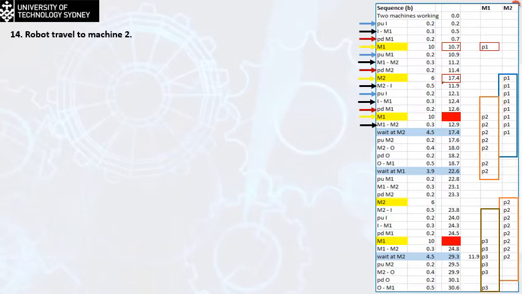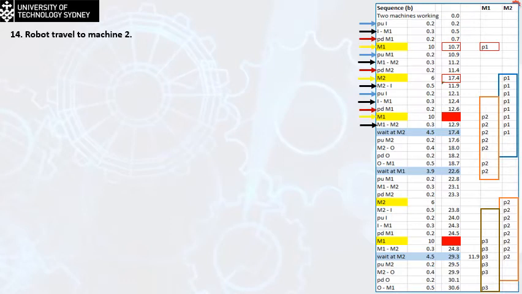Then when we travel from machine number 2 to the input, 0.5, pick up at the input 0.2, let's make it 0.7, travel to machine number 1, 0.3, let's make it 1 minute, then put it down at machine number 1, and this will make 1.2 minutes.